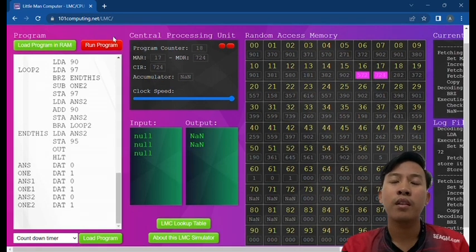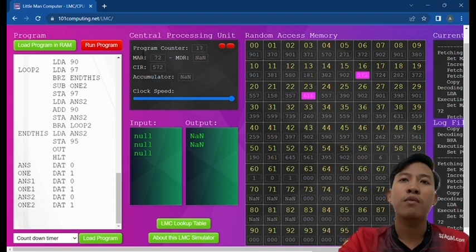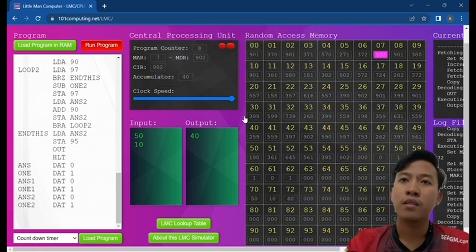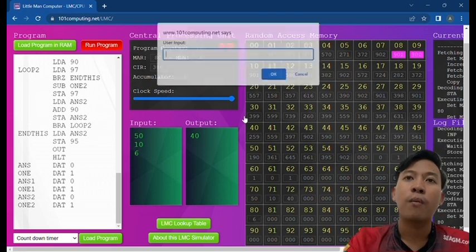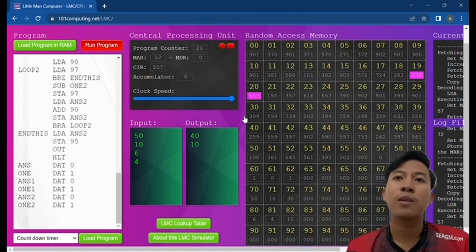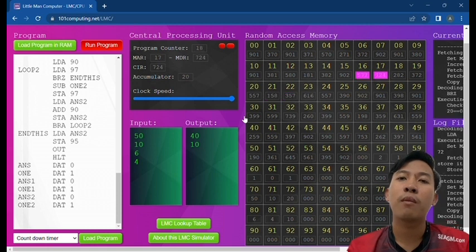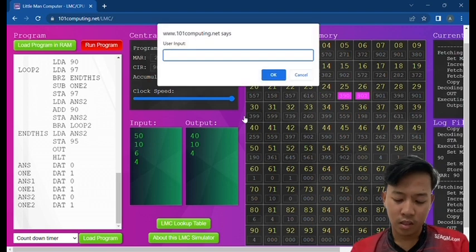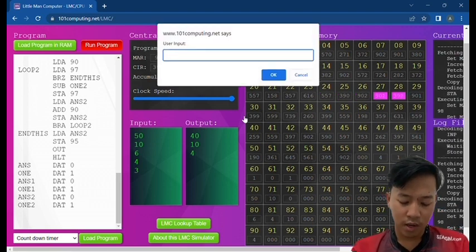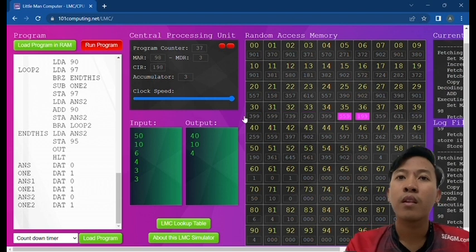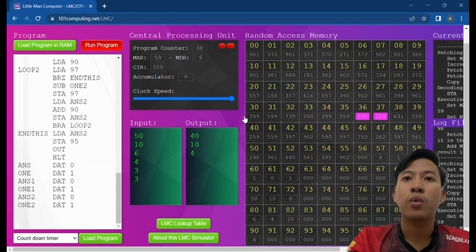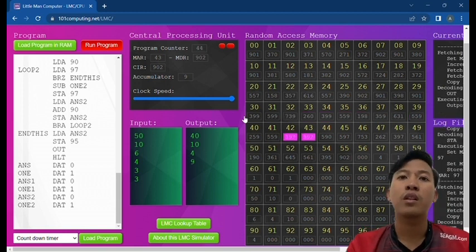Run the program again. So the value of P is 50, the value of Q is 10, the value of R is 6, and the value of T is 4. Yeah, the assembly language is already explained by our group members. And next, for the division, we put the value 3 for K, and it will be multiplied by square 2, again 3.